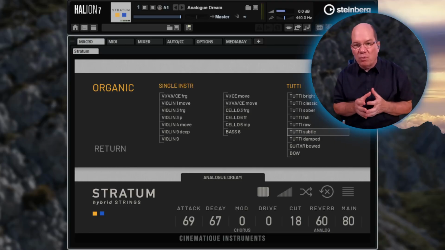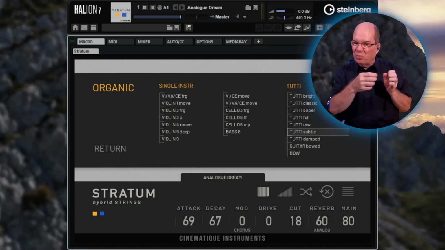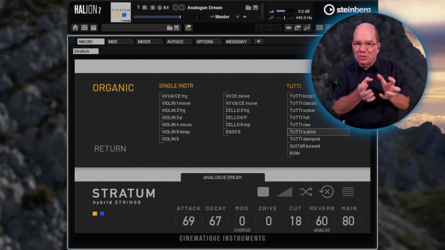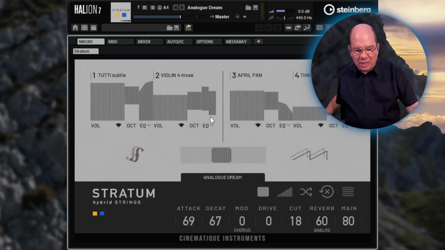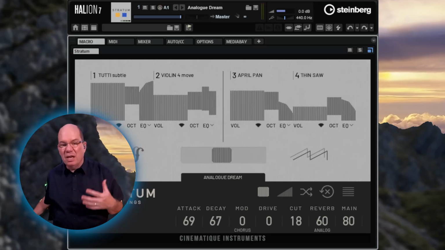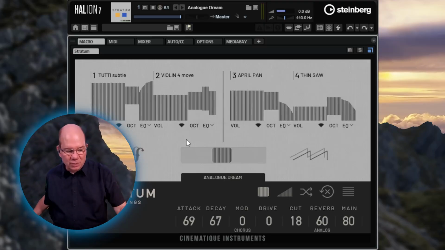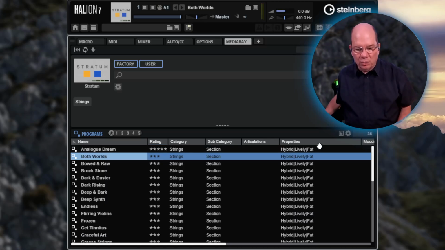Then we have 24 that are the real world symphonic strings, from really interesting fragile chamber strings all the way up again to the symphonic. You can select those sound sources for each one of these and save your own presets. There are about 36 presets available, and then you can always do your own. So let's load up another patch. This is called Both Worlds.